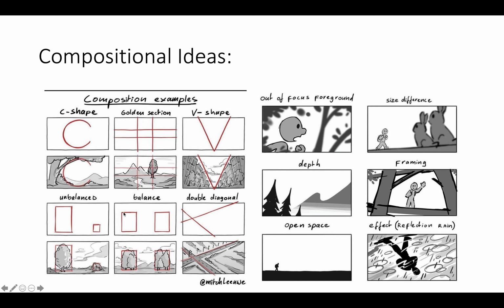Okay, I like this idea of balanced and unbalanced cinematography or framing or composition. If you use this as a sort of motif, you can kind of start to build a sense of a relationship between two characters, for example. And over here is actually a good example of that, this size difference. This kind of maybe builds a relationship between this person and these rabbits. Rabbits, as we know, are generally smaller than people, and yet in the frame they're much bigger. So this suggests something about this relationship.